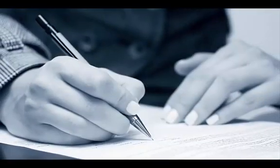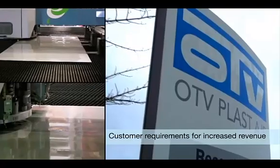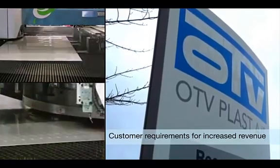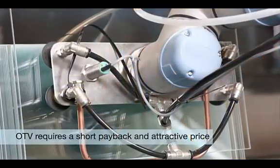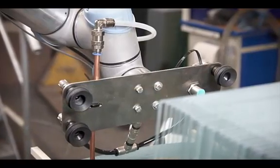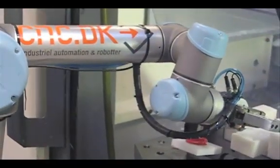The company looked at several ways of improving productivity, including outsourcing, but in the end decided to look at various robotic solutions. The robot had to be small enough to operate in a limited space. The price had to be attractive and the repayment period short. Also, the robot had to work near people but must not need bulky and expensive safety guarding. The list of potential suppliers was very short. Only Universal Robots' small flexible robot arm, which easily integrates with the milling machine, met all of the requirements and fit within OTV's budget of 46,000 euro.